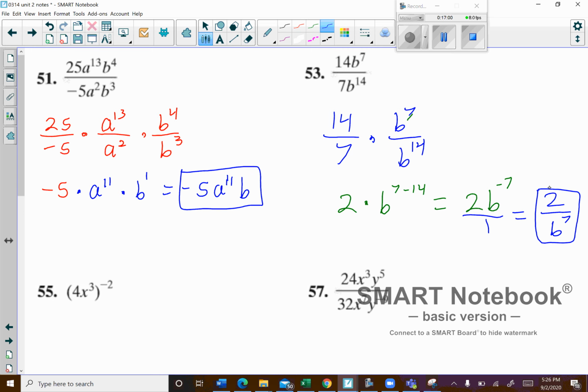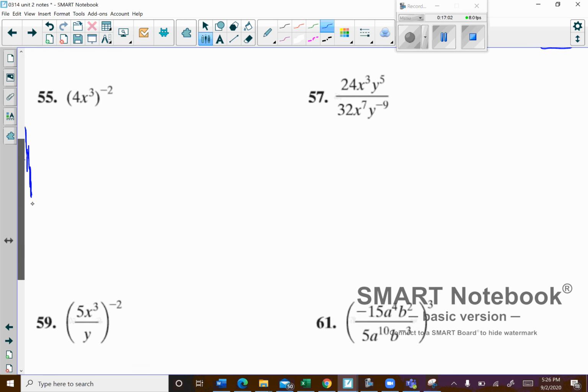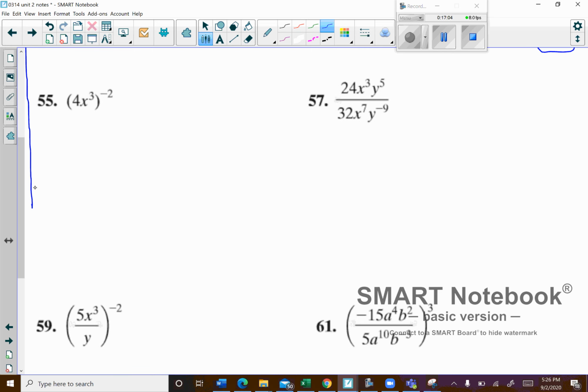All right. Couple more left here. I think these are the last four. Okay, so here I have the negative 2 exponent on the outside of 4x cubed. You can flip it now or flip it later. And so it really doesn't make a difference. I'll go ahead and just flip it now. So this will be 1 over 4x cubed all raised to a positive 2 power now. Okay, so see, this was understood as being over 1. And so I took the reciprocal, and there we are.